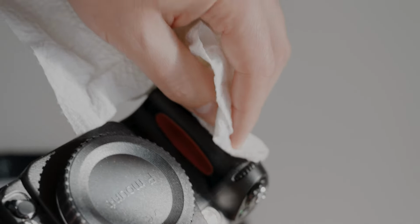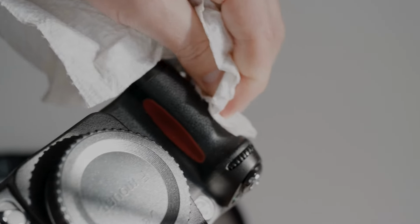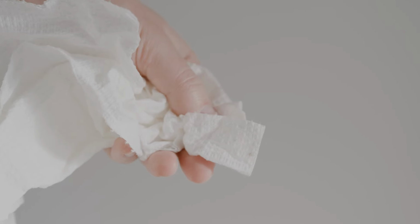Well, you'll see online there's like 8 billion solutions for how to fix sticky rubber syndrome, and most of it's like AI slop now. There's actually one super easy solution. You just take something like a paper towel and you scrub it for a really long time. That's it. There's not really a special solution. You just have to remove all that oil that's collected, and it's gonna take a long time.